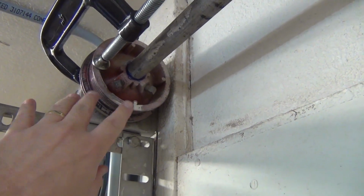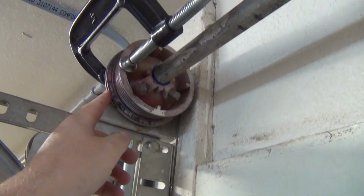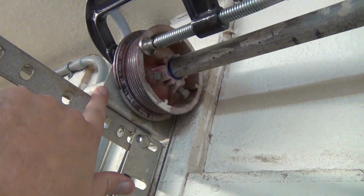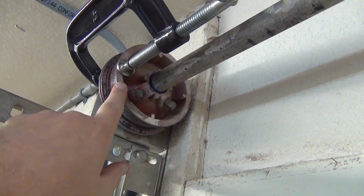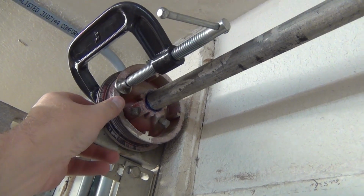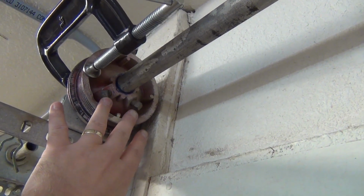So here we have one of these cable pulleys on one side, and you have the cable coming down, and I've got it wrapped around the top and positioned properly now, and I've gotten all the slack out of this cable. And then I put the C-clamp on this, and I'm clamping this base bracket to this pulley once all the tension's taken out of it. I don't clamp this tight, but it's enough so that this pulley's not going to move. And then I clamp these two down good and tight.